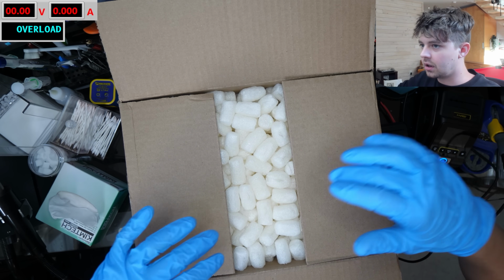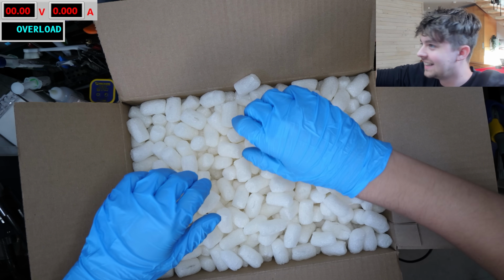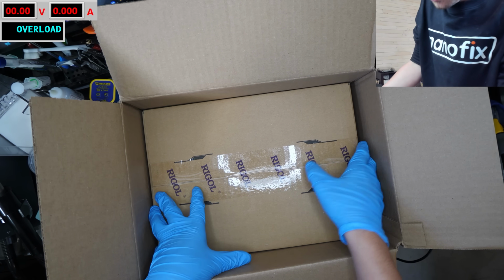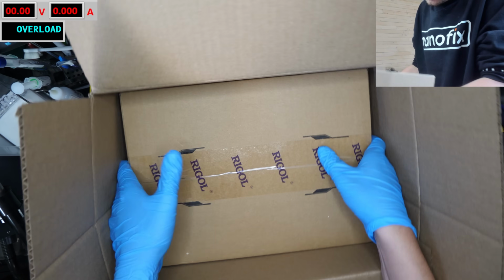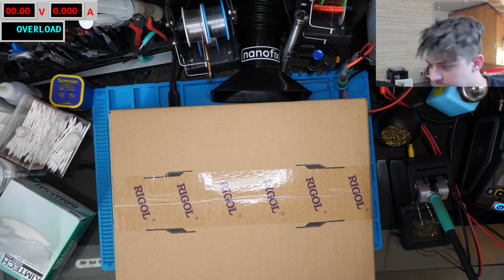And oh wow, it's been a long time since I've seen packing peanuts. My cat would go crazy for these. Wow, this is a lot of packing peanuts. Alright, well that was exciting. Let's get this thing out of here. Alright, and here it is. So let me get this box open now.